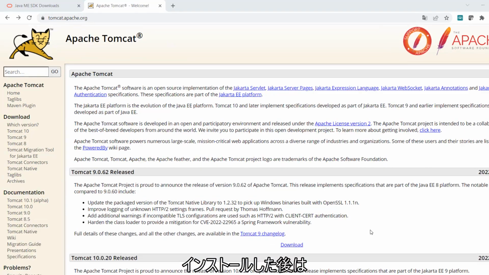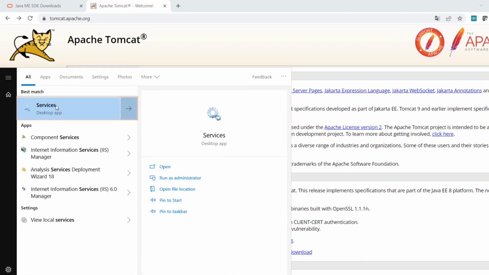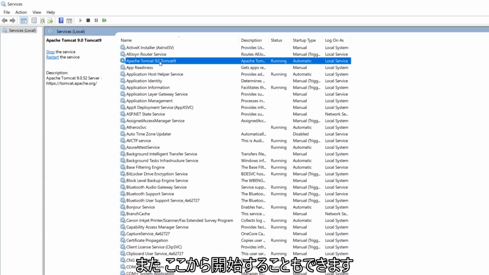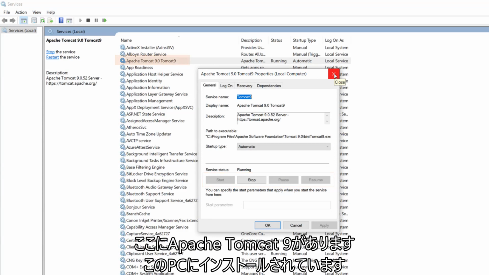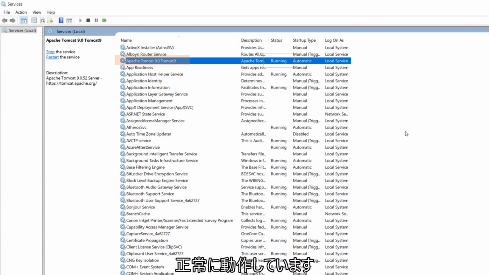After installing it from the Windows Services app, we can verify that it's running correctly. Otherwise, we can start it from there. Here's Apache Tomcat 9, which is the one installed on this PC, and it's running correctly.